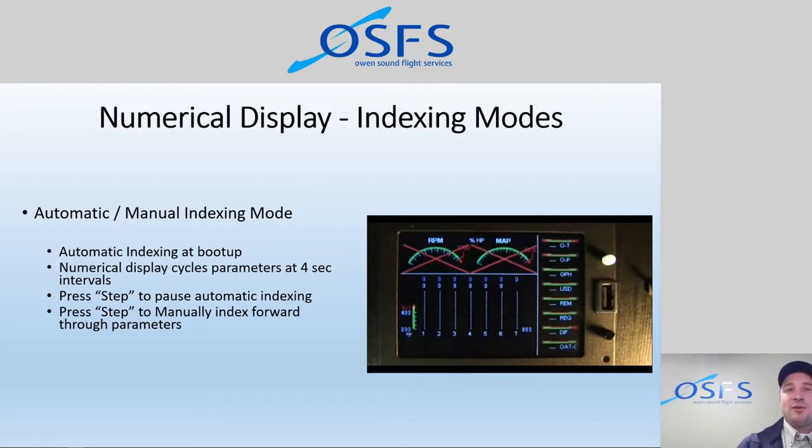If you tap the white button, it will go to the next parameter and display that in the numerical display. And if you hold the step button, the white button, it will go backwards. So you can tap, tap, tap to go forward and browse the parameters in the numerical display until you find the one that you want. And if you overshoot it because you're tapping too fast, which I do all the time, then you can just hold the white button to go back again. So holding step will index backwards.